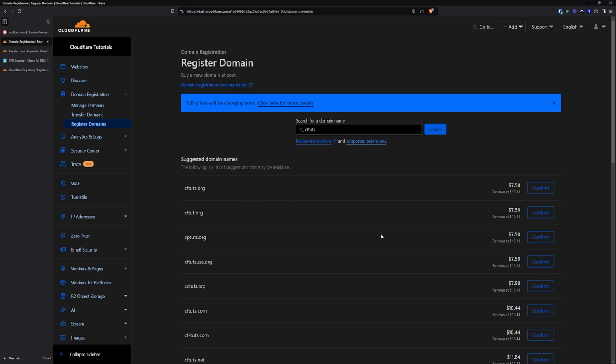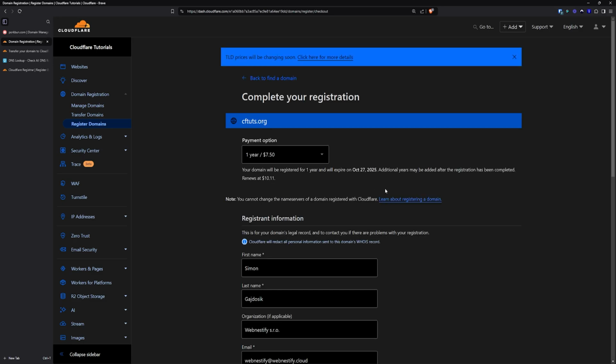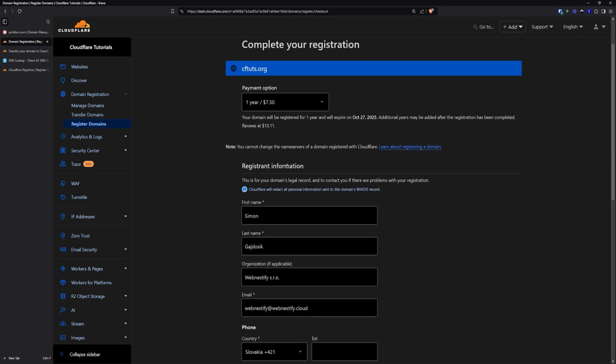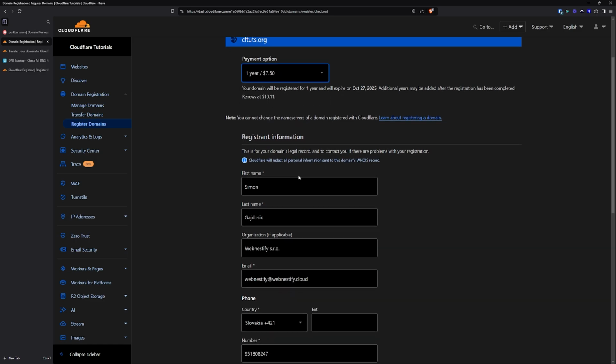For this demonstration, we can do cloudflaretuts.org. Let's confirm. And here it will pull up the register information. And also, some domains will let you register for multiple years. In this case, it is only 1 year, that's fine.